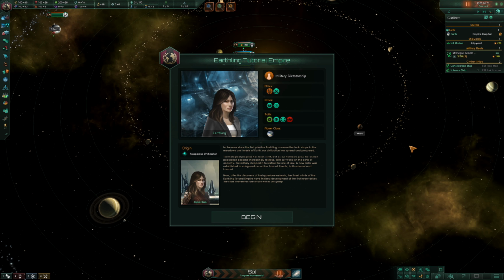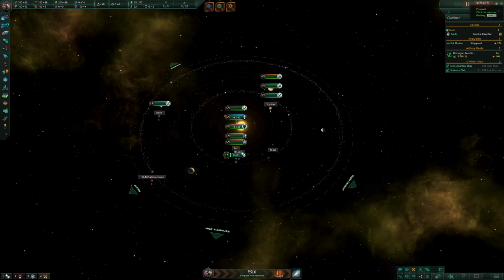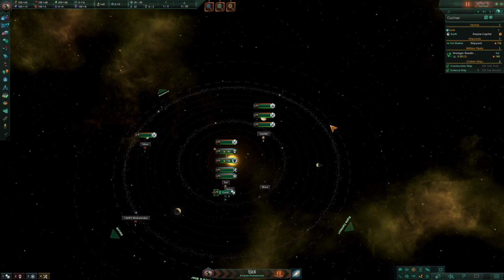Okay, so here we go. Welcome to the galaxy. It'll give you a brief little sort of RP rundown, and again show you the basics of your empire. Click begin. Okay, we're now in the game, but we're not going to click play yet. I'm now going to explain the UI for you.